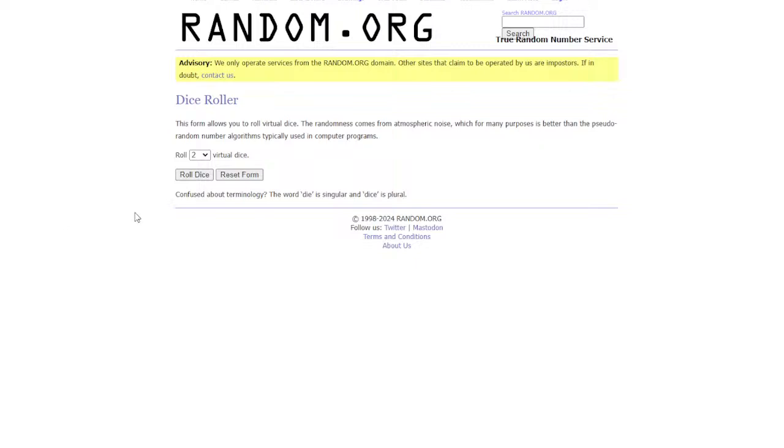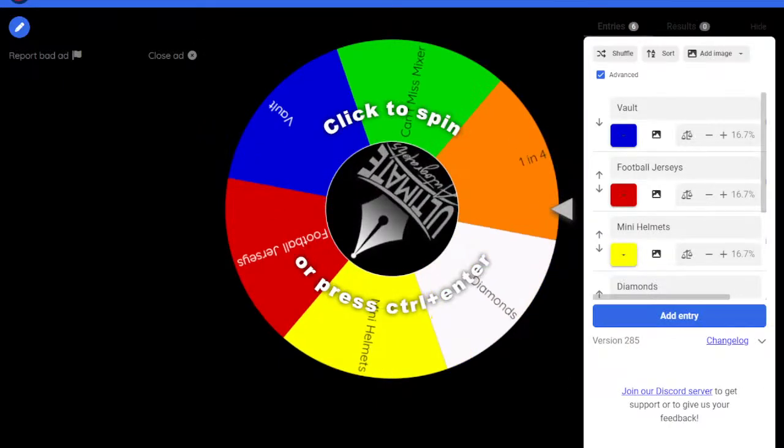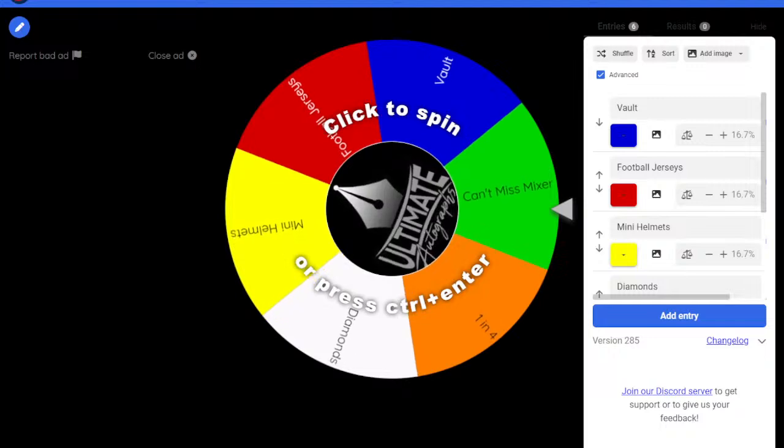I like that. Here we go, guys. 6 or higher in the dice roll. That's not going to get it done. 3's not going to get it done. Let's go again. There we go. You're filling in for Respin Robbie, so you got to respin it. 7. 7 it is. 7 on the dice roll day. Let's see what we are chasing. Let's see if that's updated. Diamonds, yep, 1 and 4. Yep, can't miss.